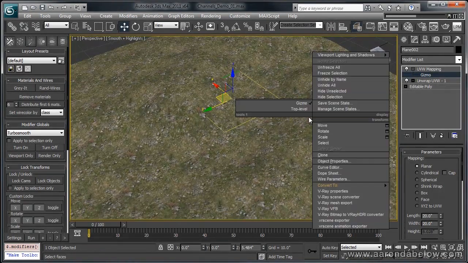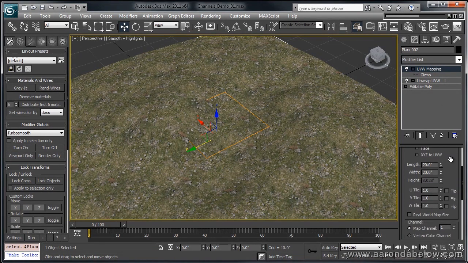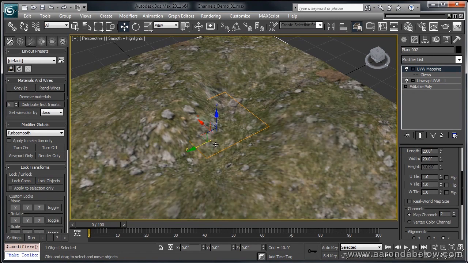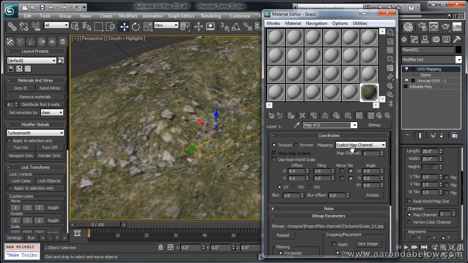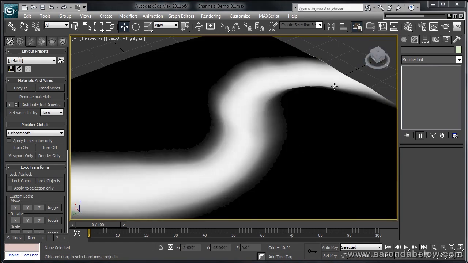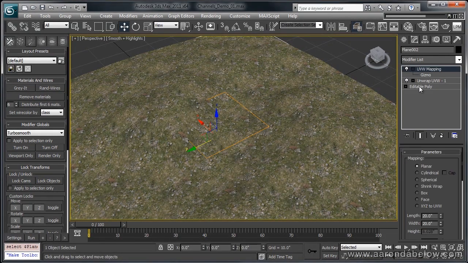So that looks pretty gross. But we'll be doing something about it. I'm going to, for the time being here, apply this to map channel 2. And you're going to see it's going to go back to using the UVs of this map channel once I change this to 2. In order to inform the texture map to be using map channel 2, you need to make sure that this is on explicit map channel and change this to 2. If I were to go back and put the road mask on here, you can see that it is still using the original coordinates that we have, but our grass is using the other mapping coordinates.